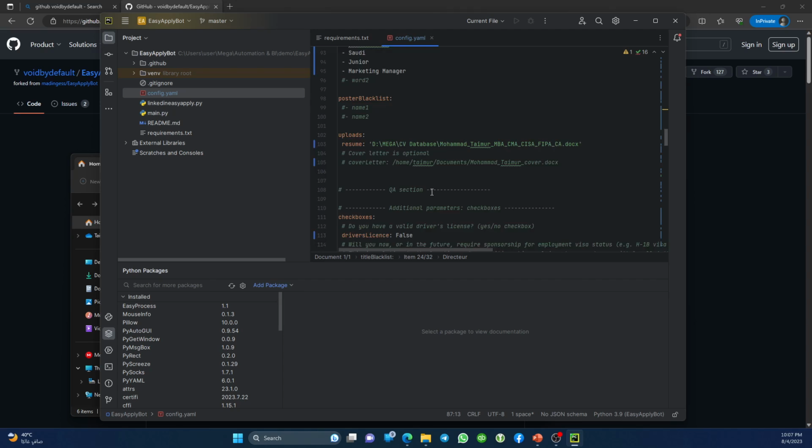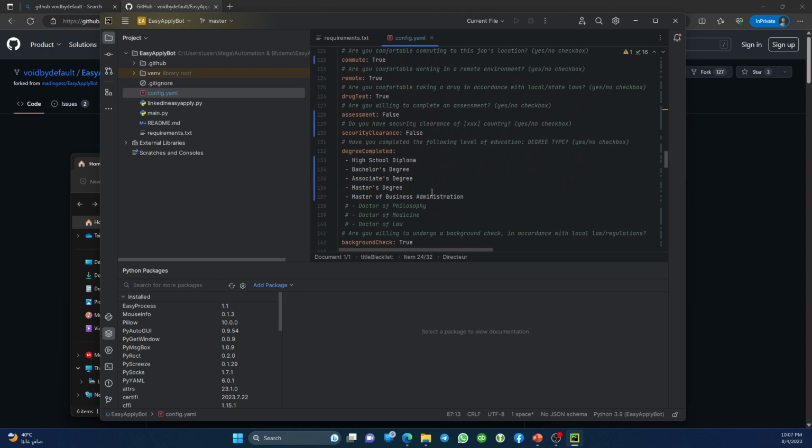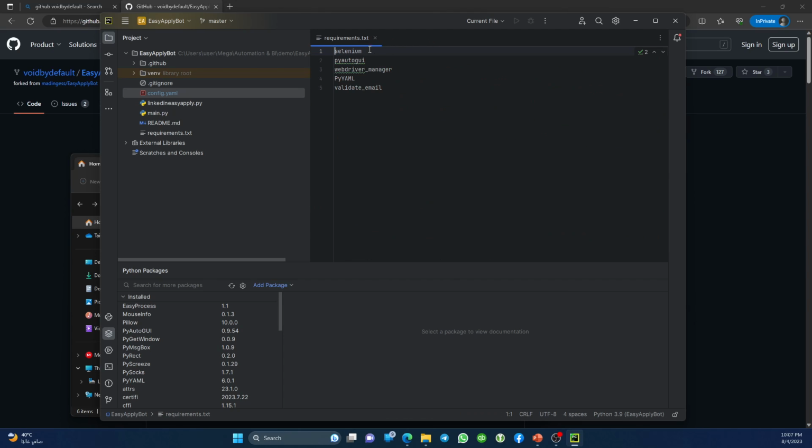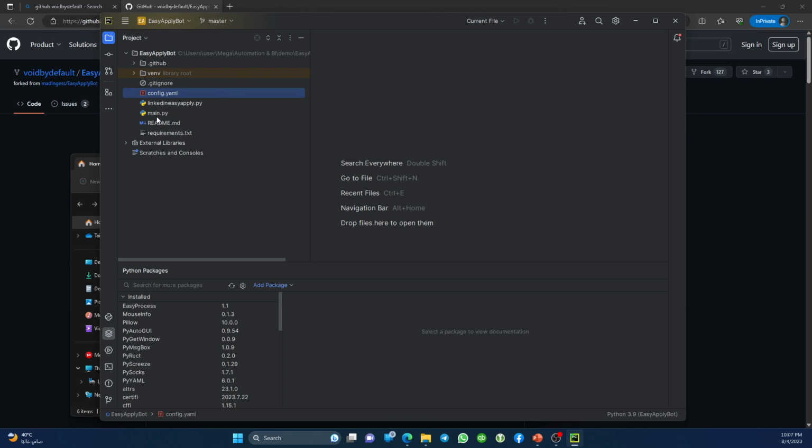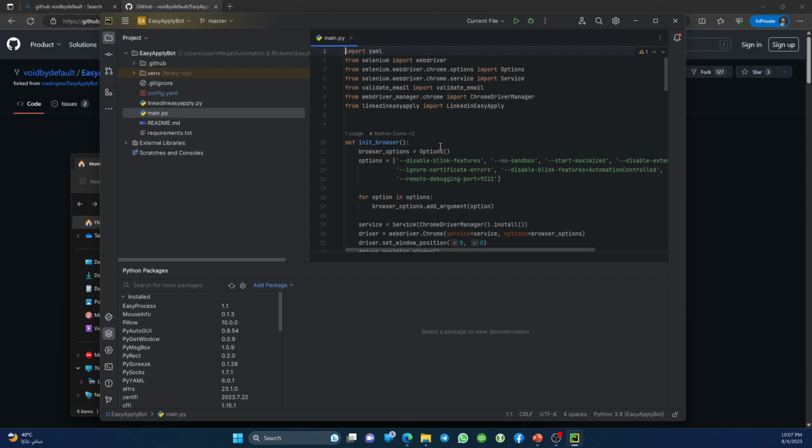Everything else is straightforward. Again, you can see here I have multiple degrees, and I'm adding them in the same syntax. So I have two spaces in this case, a hyphen, one space, and it goes on. All right, so that's it. I'll now go to main, and hopefully it should run. I'll just click on run.